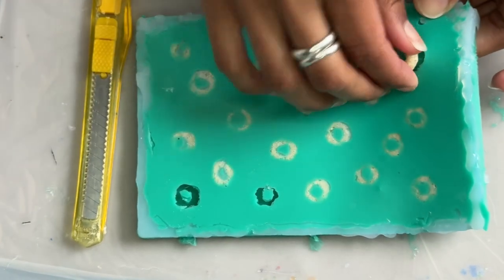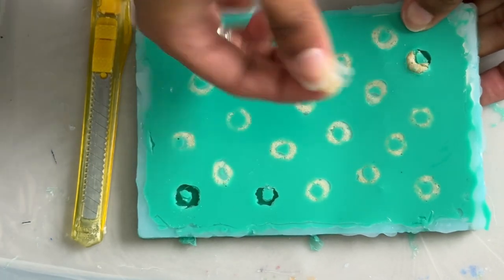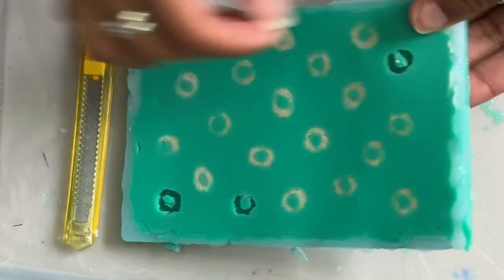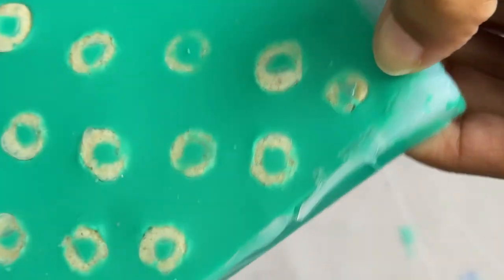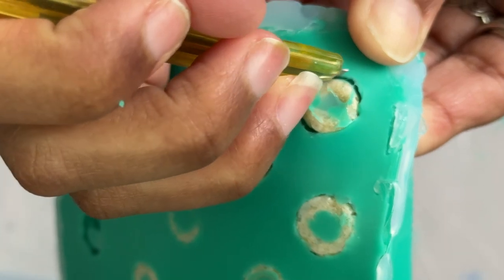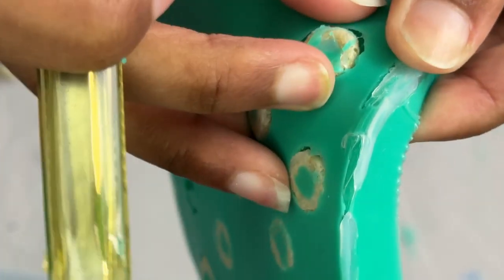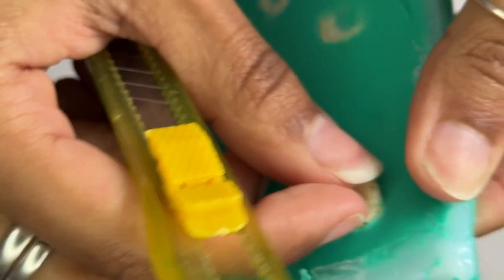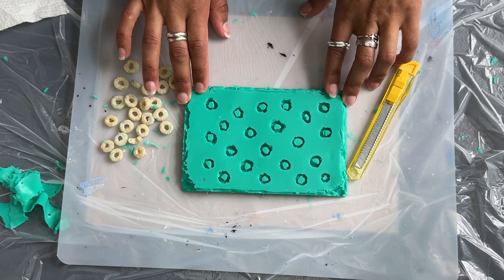Push from the bottom — that's the easiest route. You can really push it; it's going to be fine. Grip the cereal to pull it loose; there will be some suction but it should come clean off. You can see all the detail inside, which is awesome. If your cereal breaks, that's okay — just clean out your mold so there are no crumbs in your actual candle. Use the box cutter to make a clean cut around where there should be no silicone and to get the middle piece clean for easier cereal removal. When you're done popping out all the pieces, this is what your mold should look like — looks a little weird now but trust me, it'll look better later.